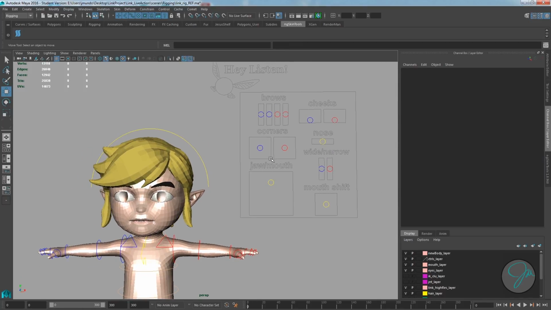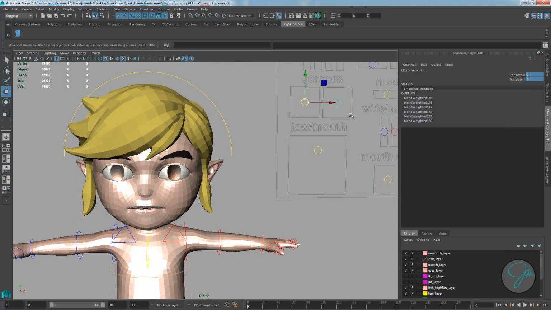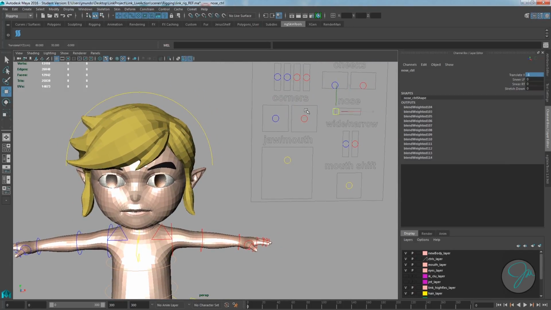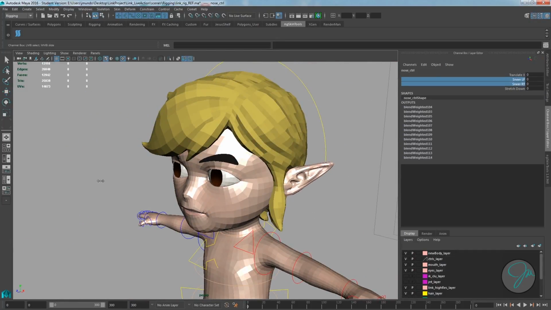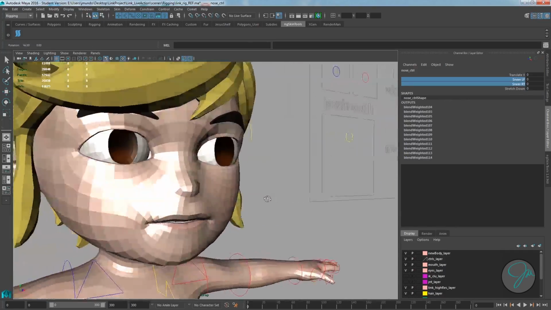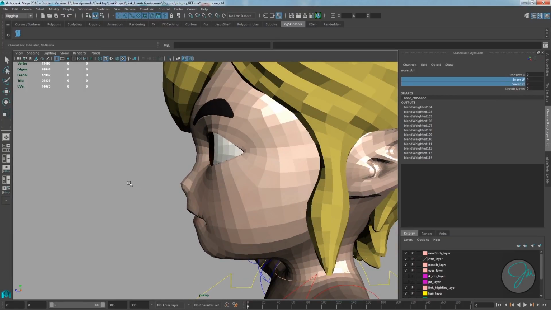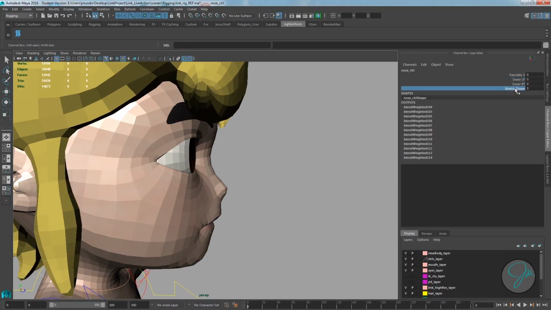After that, we have corners of the mouth, just in, out, up, down. Doesn't always look good, but you can get it to where you need it. Nose, in, out. Some sneers. Since he doesn't have nostrils, it's not as prominent, but I thought I'd add it just to give him a little bit more of a facial expression, just in case. And they're stretched down.